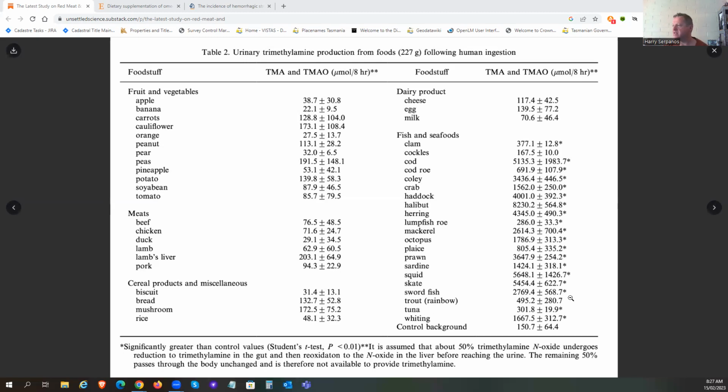But it's got less TMAO than actually all the red meats and a lot of vegetables and fruit. It's only slightly higher, not that much. It's one of the lowest when it comes to the fish area as well. So we can't say that it's actually the TMAO. Yes, they do consume quite a bit, but if you're consuming certain other foods, you're going to be getting multiple times much higher, 10 orders of that. So what is it?